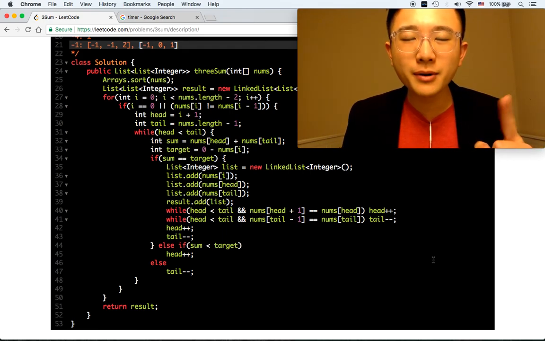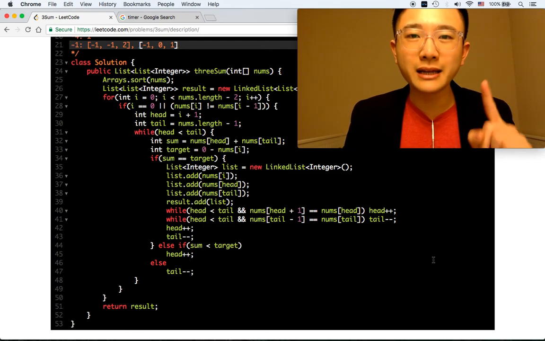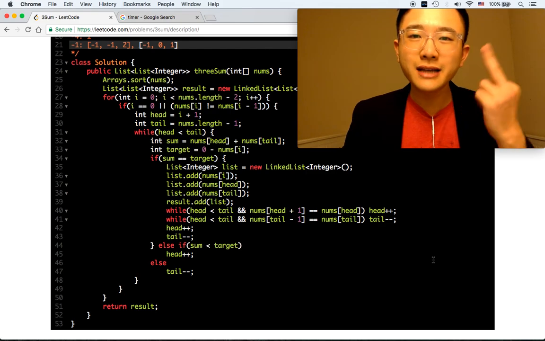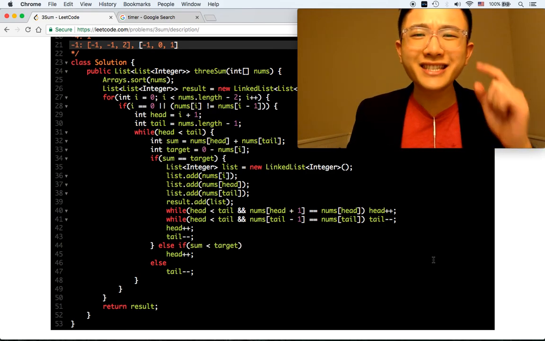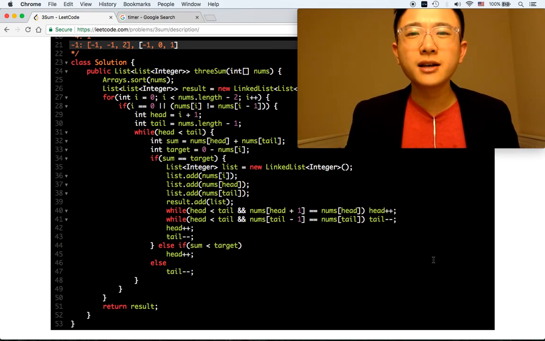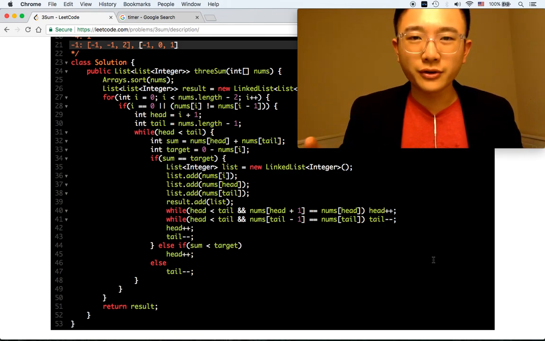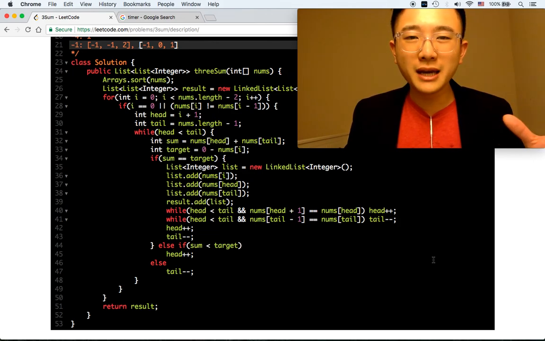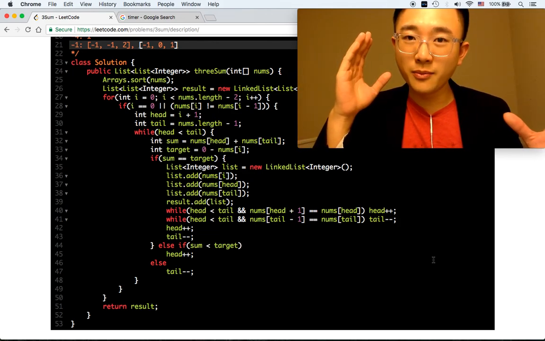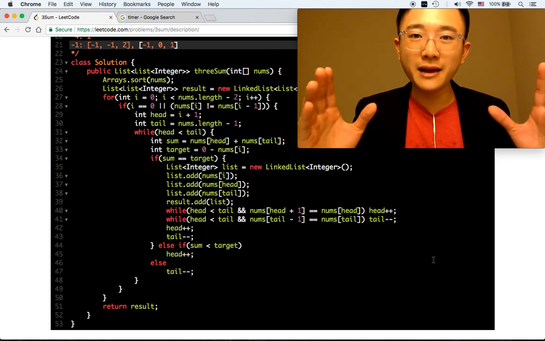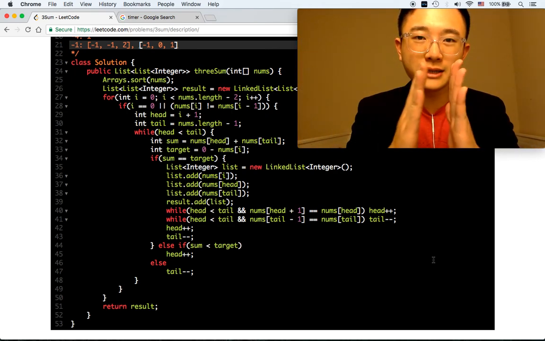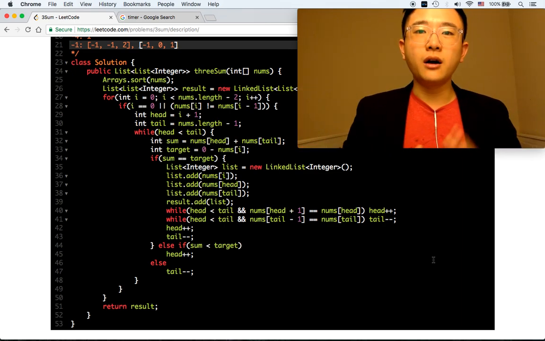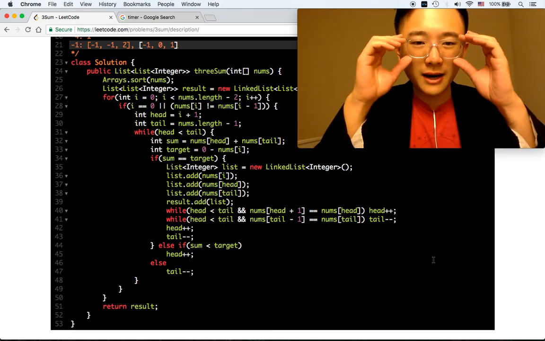One is hash map, which is similar to the one that I did in the previous episode, and the second is to use 2 pointers. All right, sort the array, and then start from the beginning, and the other pointer starts from the end, and then move towards the center while we compare the target and the sum of the 2 pointers. All right, that's it.